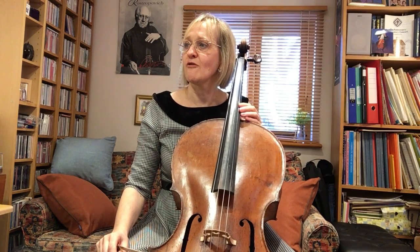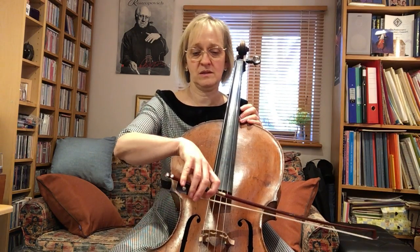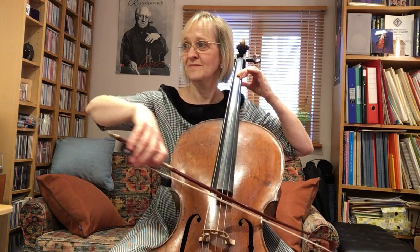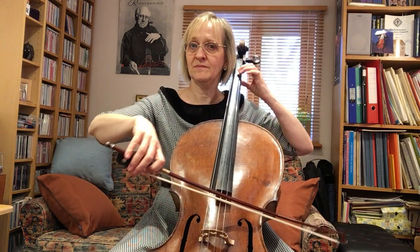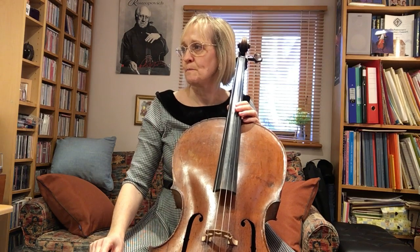Other things to look out for. On the second line we get the same note in a slur. It's not a tie because the exercise is to keep playing the same note in two different locations, so it does actually feel and sound like a slur. Quite an interesting one. Enjoy that. What else have we got?